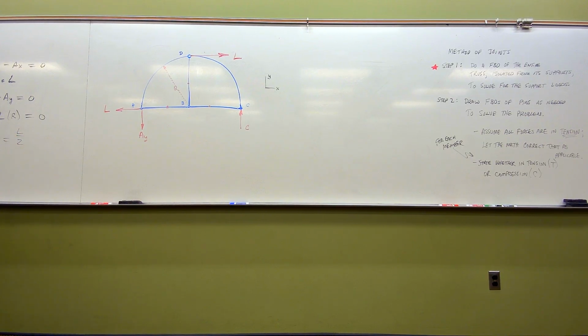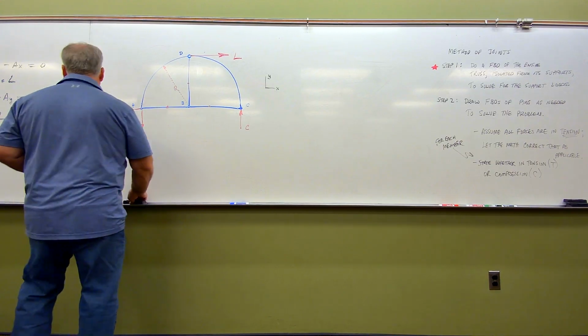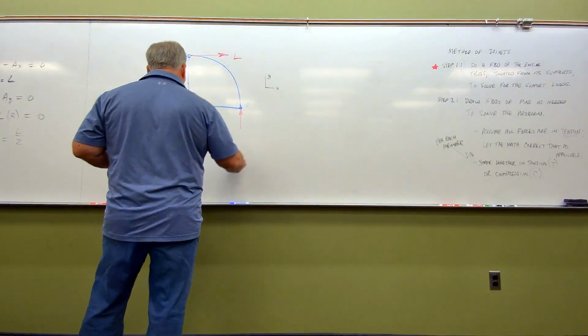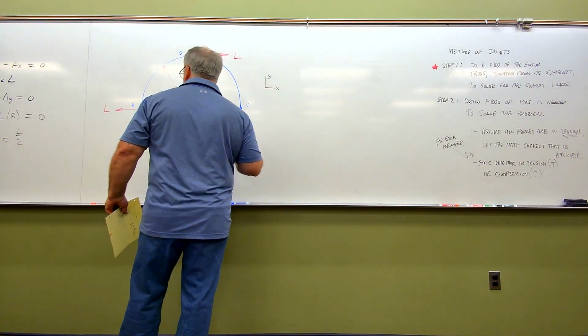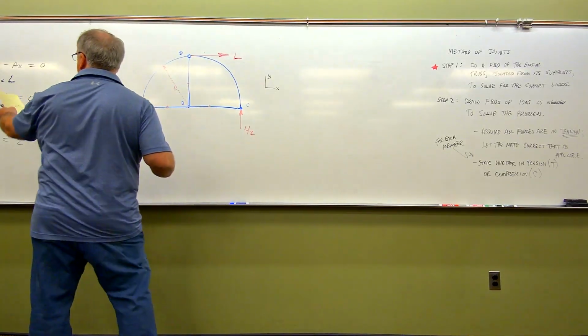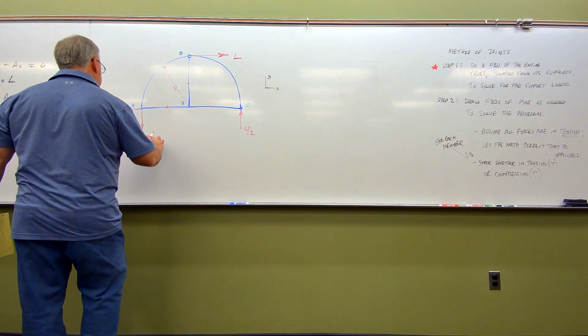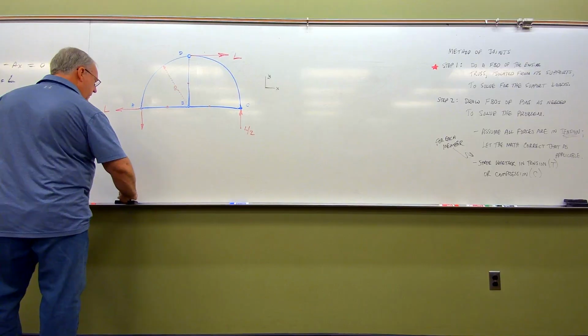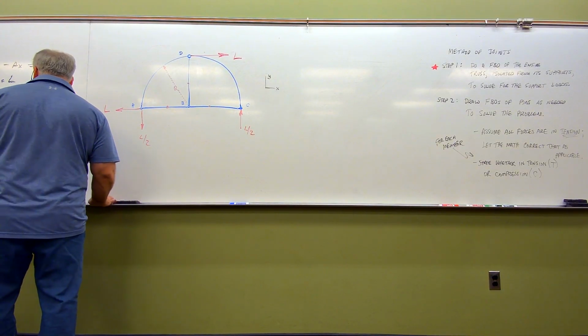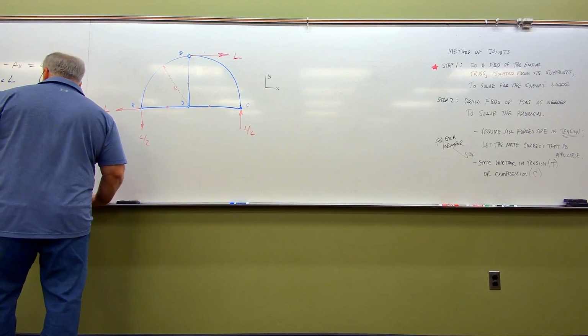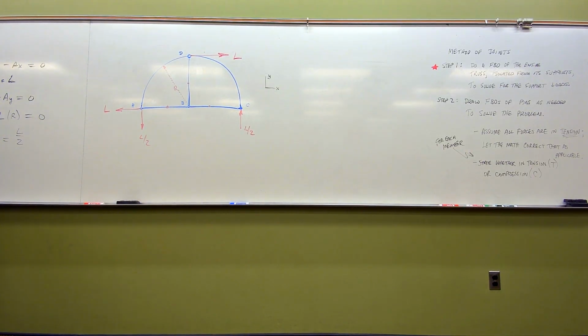And since I know what it is, I'll come back over here. By the way, it came out positive, so our directionality assumption was correct. So now I've got L over 2 here. And we already asserted from up here that C is equal to, or AY is equal to C, so this is going to come out to L over 2 as well. And it came out positive, so therefore, its directionality was correct as well. So okay, there's step 1, done.